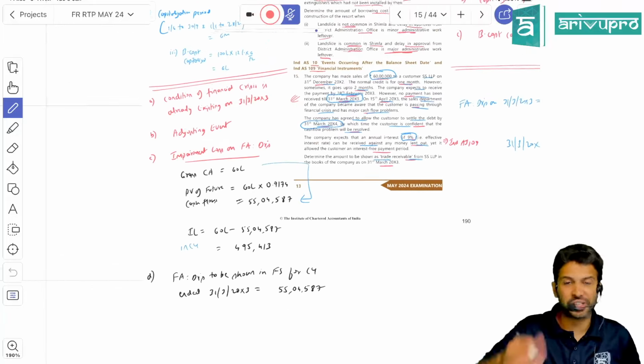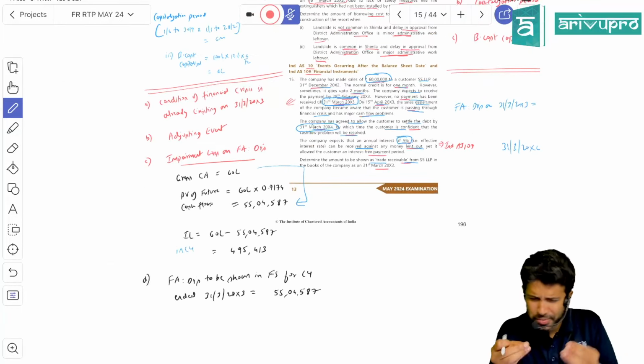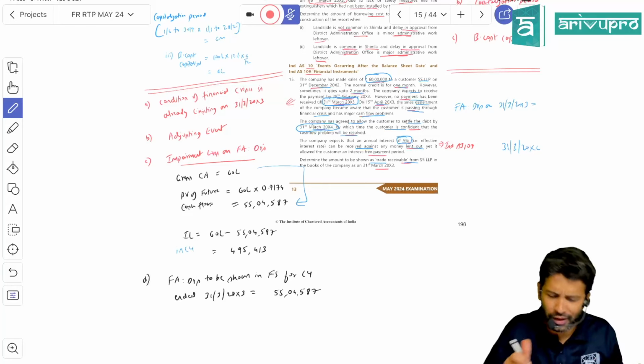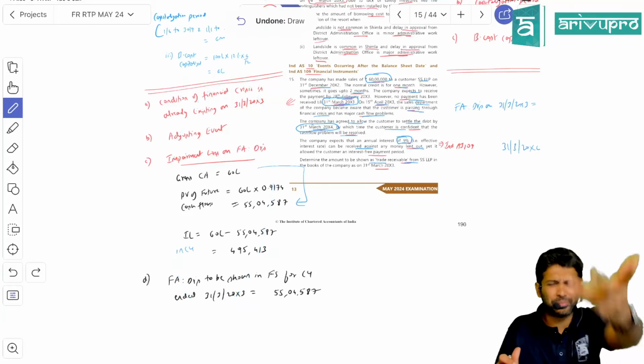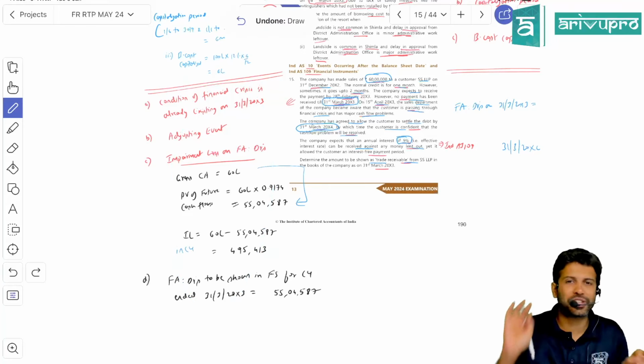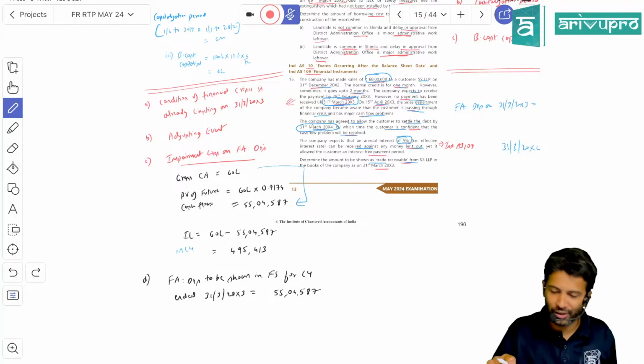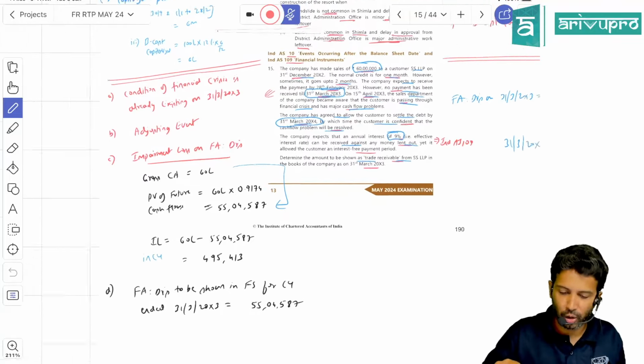We have not done such a question. This is an entirely new question. Good question. Small, if you just see, hardly 3-4 lines. If you write this much, you will get 5 to 6 marks. That's all. But a good question conceptually, and it makes sense also, right? According to me, this is again a good question, I would say.